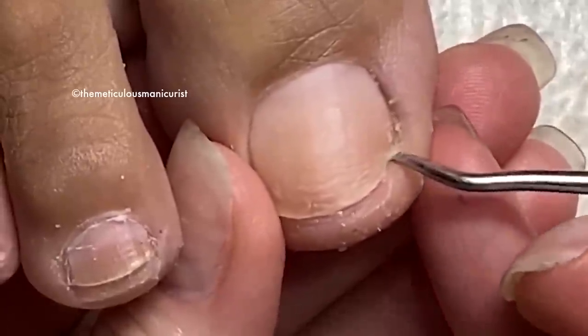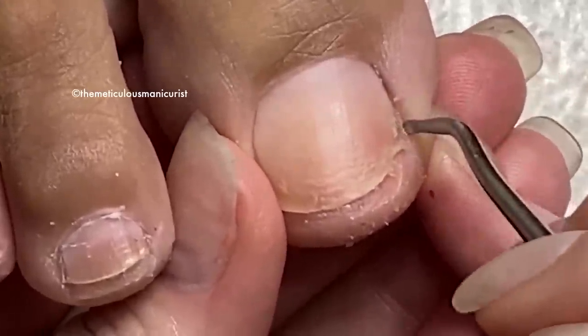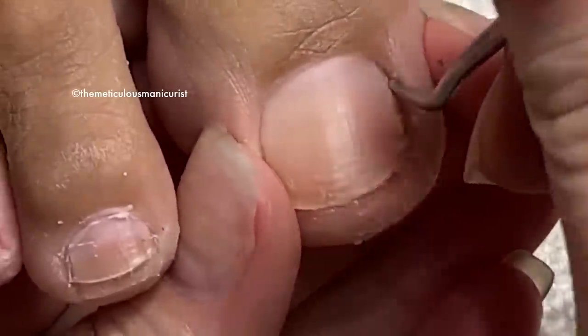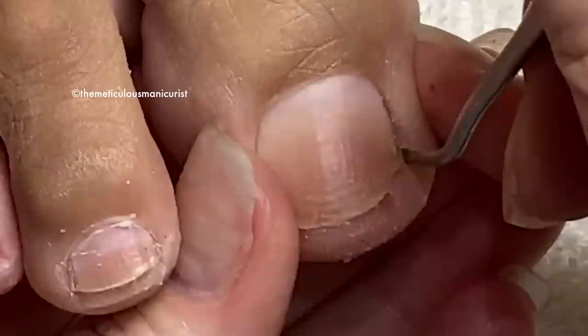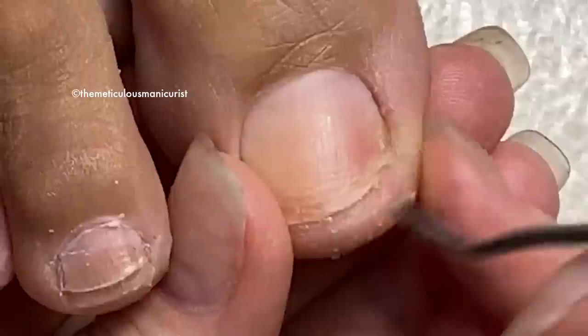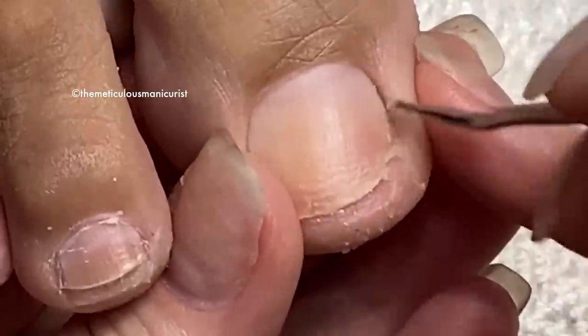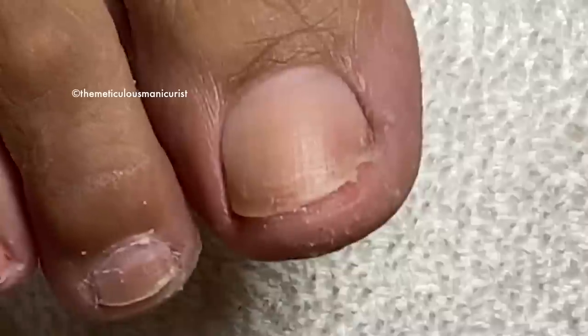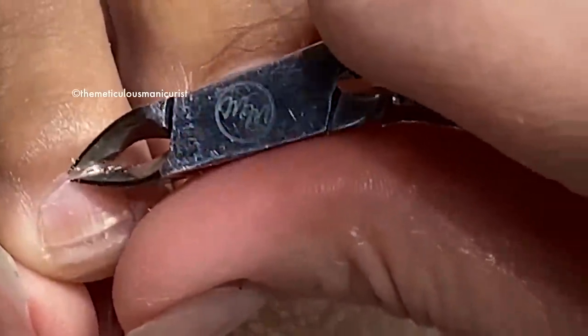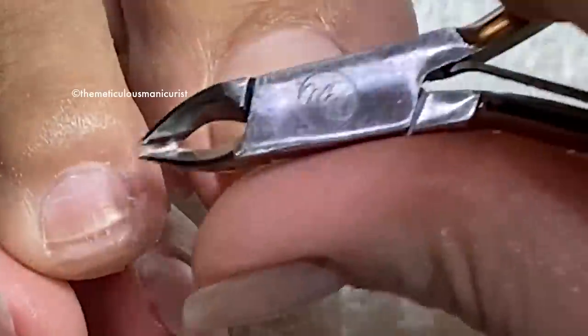So would I have to kind of do what you're doing a little bit? Mm-hmm. Well, you just need to slip it down inside there and just clean around all that. That's all you need to do, with that tool that you're using. Yep. And then a drop of the product in the morning, or at night before you go to bed. You just need to do it once a day.